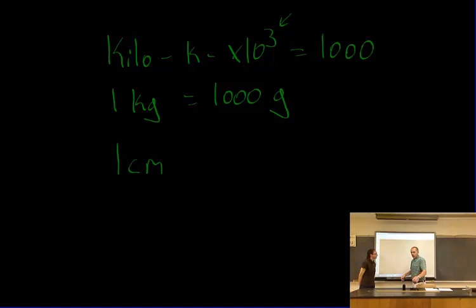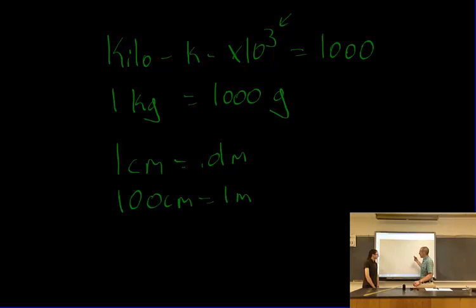Centimeters are like, okay, this is a meter stick. A lot of distances we're interested in measuring are meters long, but sometimes we're interested in much shorter distances, so we use centimeters. There are 100 centimeters in a meter, so 1 centimeter is 0.01 meters, or you can think of it the other way: 100 centimeters equals 1 meter. In either case, centi would be times 10 to the negative 2.